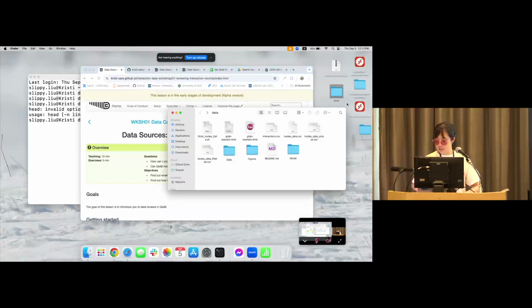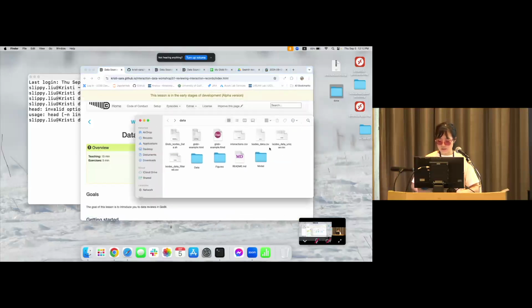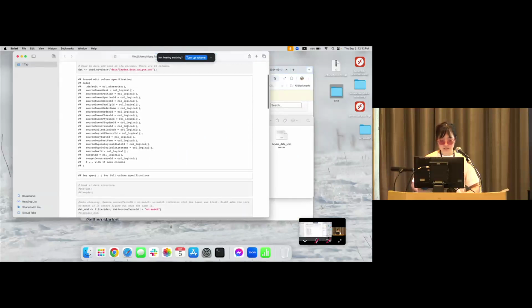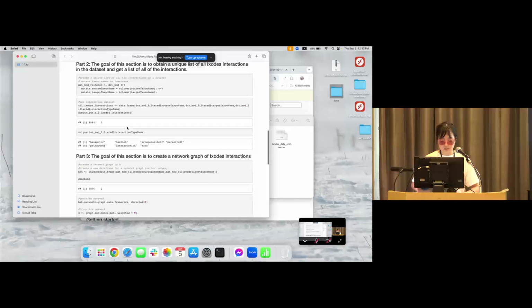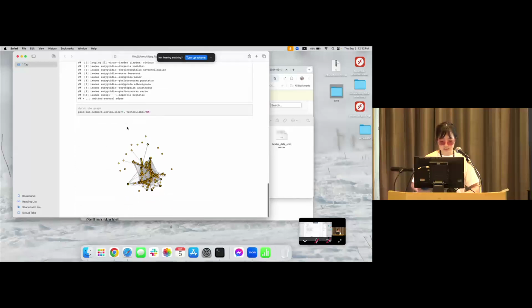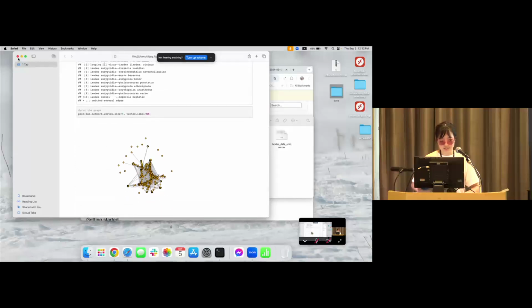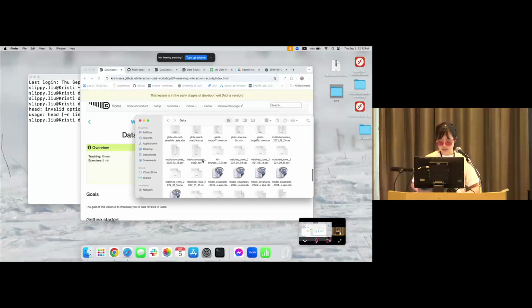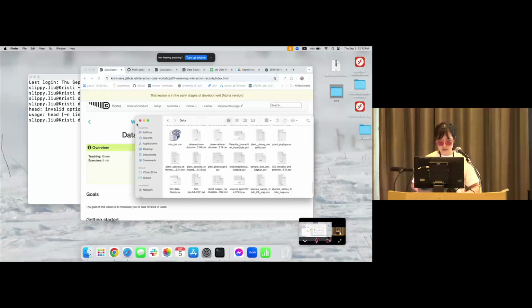But you would get a CSV of your review, which I don't know where mine went. Here you go. This was the data cleaning that we did not get to. Sorry about that. This is something else.